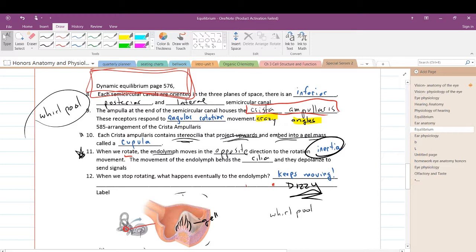This time it's the inertia that is being detected, when the fluid moves inside of our ear. When we rotate, the fluid goes in the opposite direction, which bends the gel, which bends the cilia, sending the signal to the brain. It's when we keep rotating, which allows the fluid to keep up with us, that makes us dizzy when we stop. That's what causes our senses to be getting those signals.